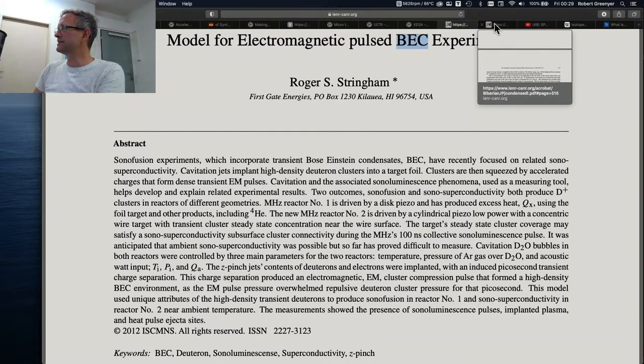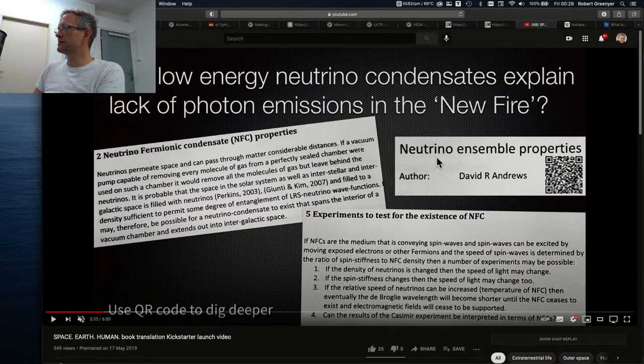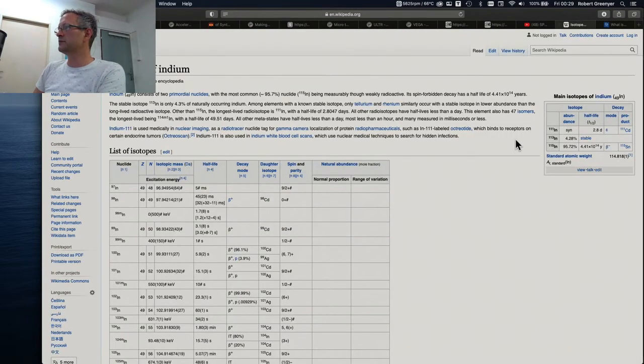So this is now four parties that are claiming the same thing, same as our examples that we have observed. And then I talked about how Alexander Parkhomov used this device over at least two decades to cause beta isotopes to decay.